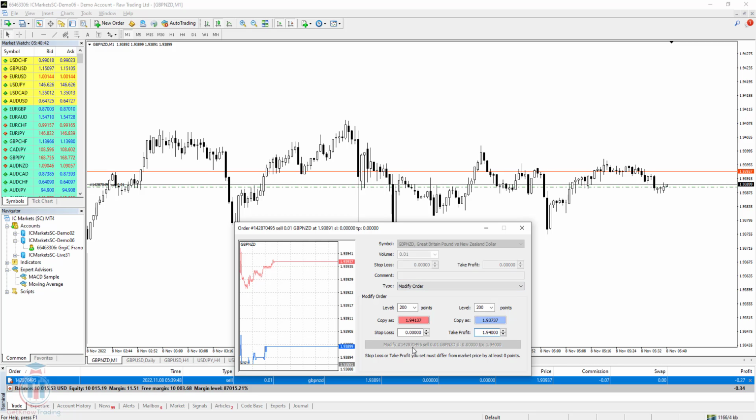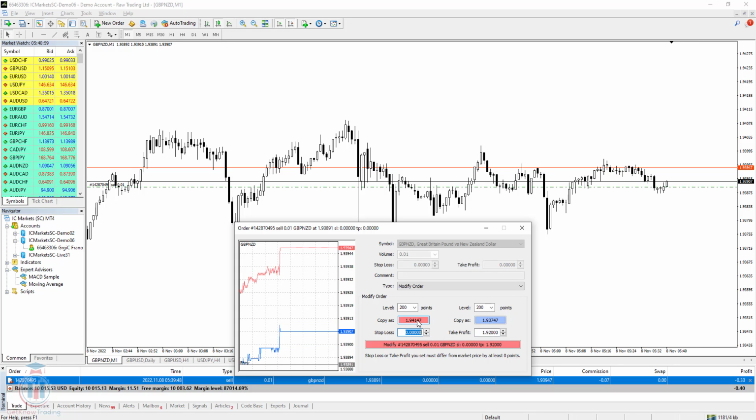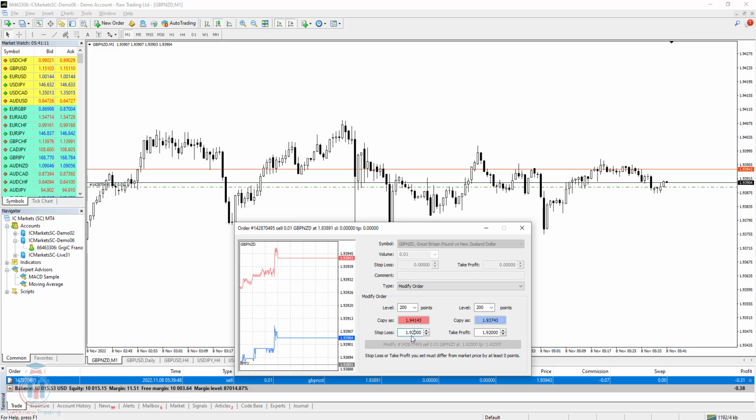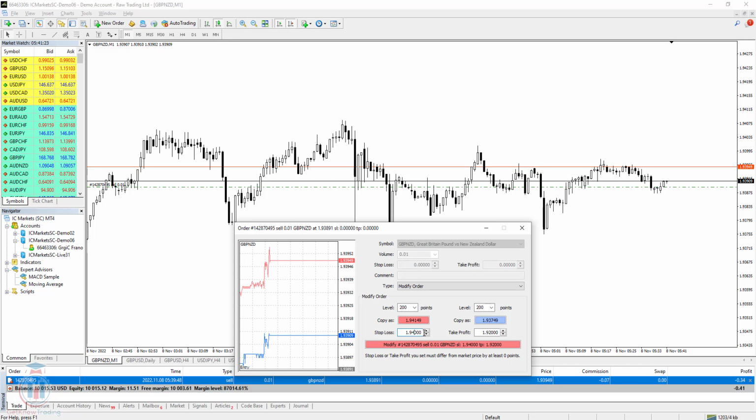It doesn't allow you to modify this trade because it is an invalid take profit. The same goes, so if I change this to 1.92, it allows me to modify this trade because it knows that the take profit should be below the current market price. So if I make a mistake again with the stop loss and put the stop loss at the same level as the take profit, for example here, it removes the modify button and it's grayed out. It doesn't allow me to change this trade because it knows that this stop loss price is wrong. It is an invalid stop loss. It is on the wrong side of the current market price. I will change back to 1.94, which is correct.